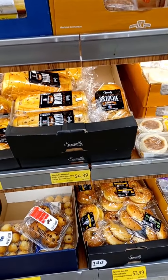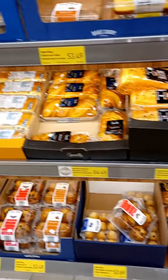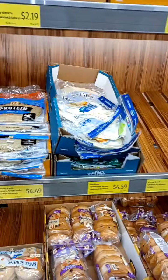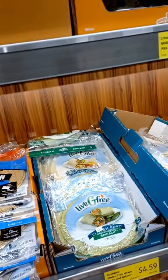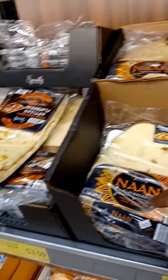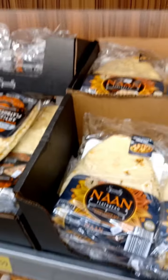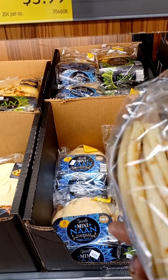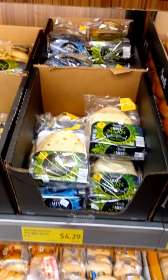In the bread section they have a lot of different types of bread — you can get the brioche bread, the muffins, the English muffins. One of my favorites is the protein and spinach wraps — this is so good. They're not that cheap, but $4.50 is a pretty good price because I've priced them at several other stores. This flatbread is really good if you want to make pizzas. They also have the smaller pack with individual mini ones for the kids — an eight-pack with a garlic flavor.